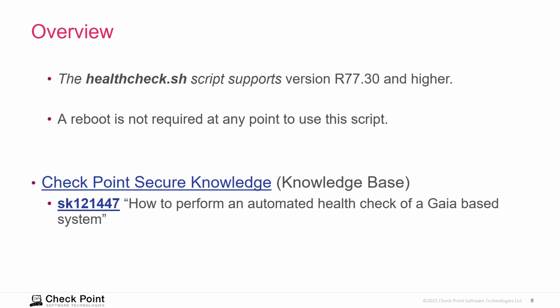Once the script is run, it's just pulling information from the particular security gateway that you're running the script on. There's also a Secure Knowledge article, the SK on this, and it's SK121447. As long as you have a support contract and are able to get to the knowledge base, you should be able to access this.